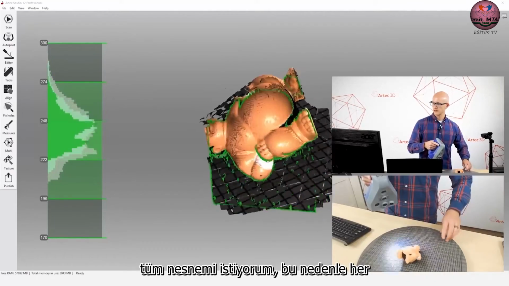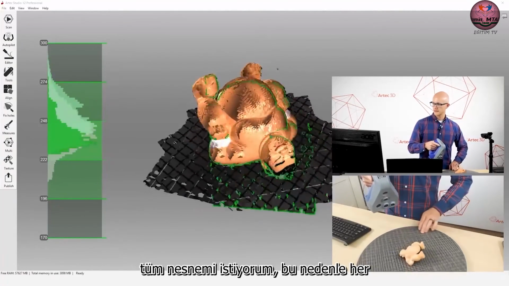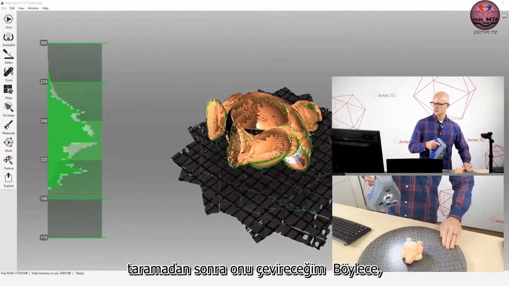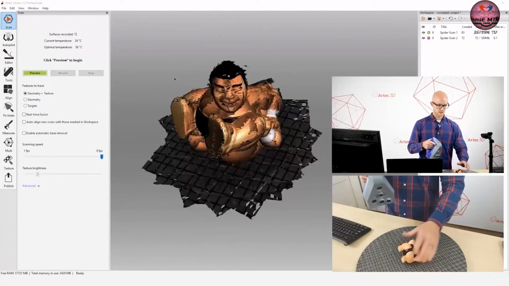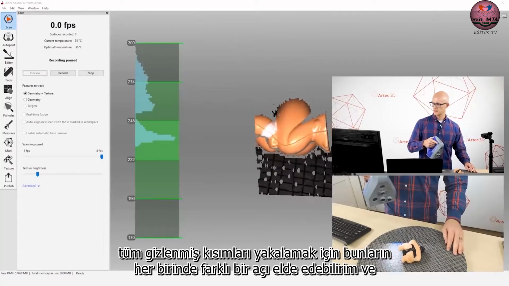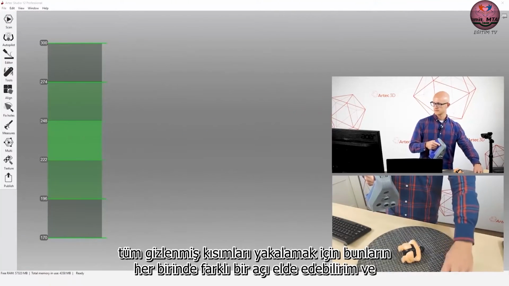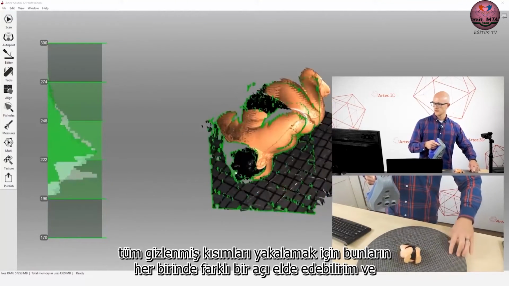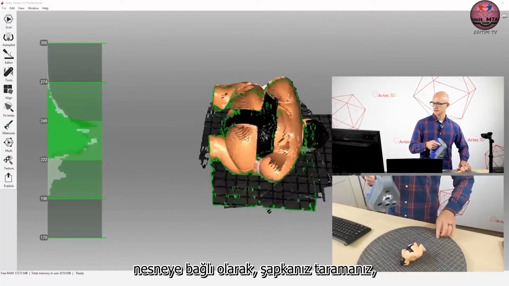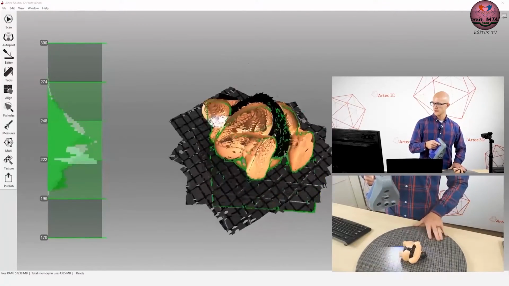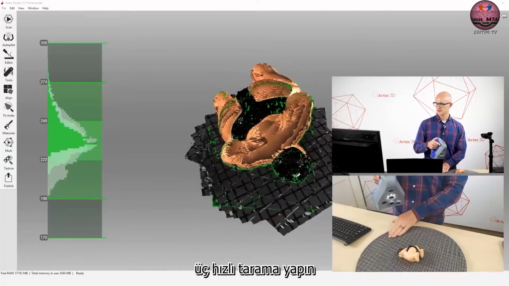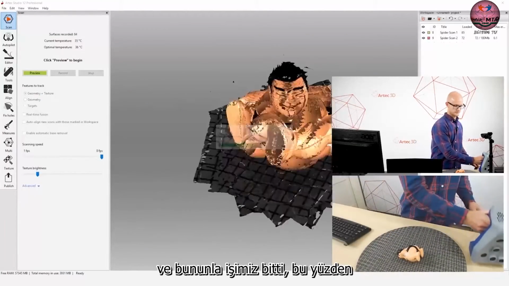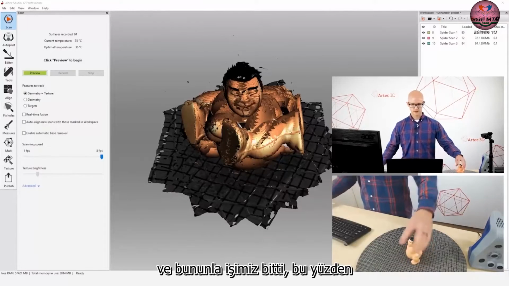Now I do want my complete object, so after each scan I'll flip them over so I can get a different angle on each of these to capture all the obscured portions. And depending on the object you're scanning, you may have to do more or less scans than I'm actually doing right here. So I'm just going to do 3 quick scans, and we are done with that.